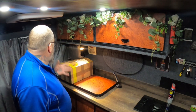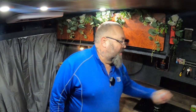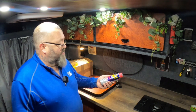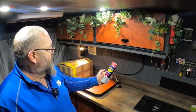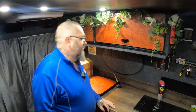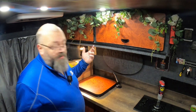Today being Friday night, I've just finished work, hence being in uniform. So I'll unbox this now and show you, and then tomorrow morning, Saturday, I'm going to get underneath the van and lubricate all the U-bolts, the 22mm nuts. I'm just going to use WD-40 specialist penetrant, so that when we come to do it next weekend, because I'm not actually fitting it until next weekend, hopefully the WD-40 has done its trick. Let's get into the unboxing, shall we?